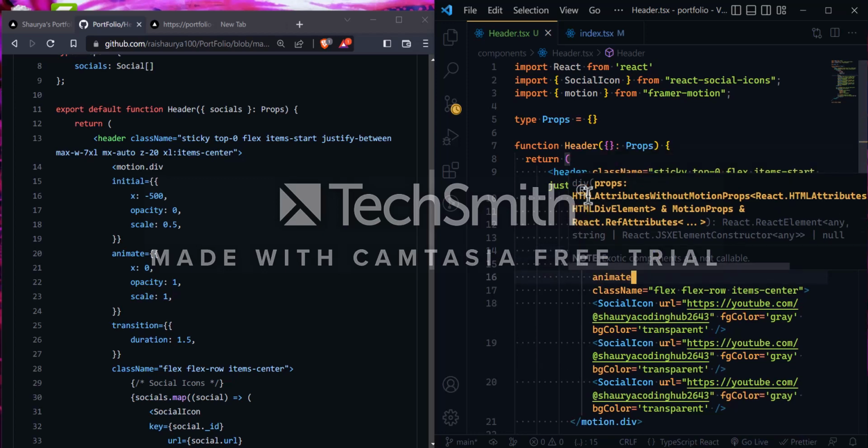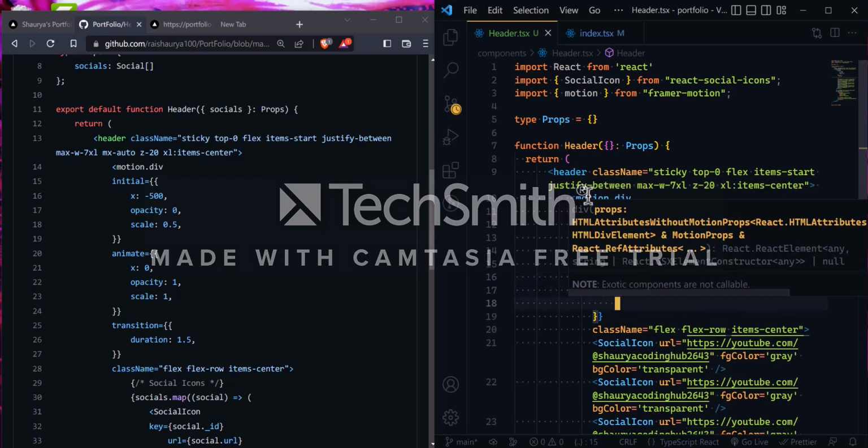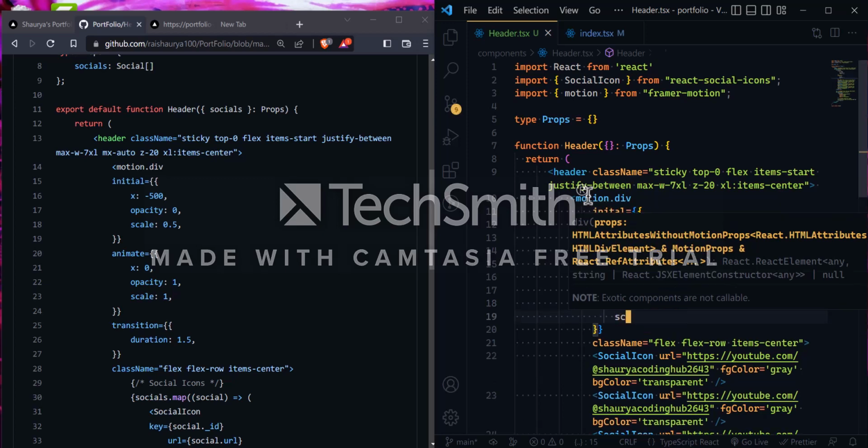Sorry, it will be double colons, and x will now be 0, because when it's visible to our eyes, it will be at the right position where it was, and opacity will be 1 so that we can see it. Scale will be 1, so that it seems to come from left to right.